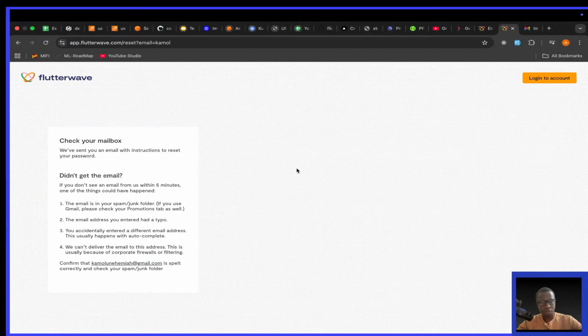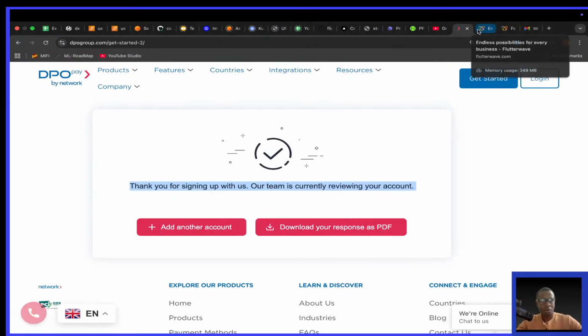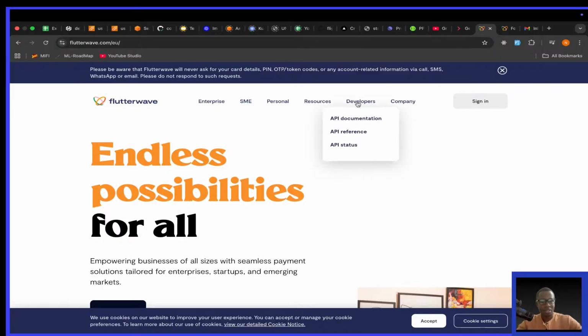For some reason, I can't sign up, so I have to reset my password, which is okay. I will get to reset the password probably later because I'm waiting for the reset password email, but it hasn't reached yet. So I'll be patient.